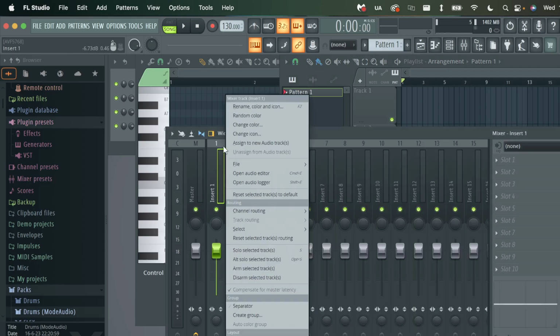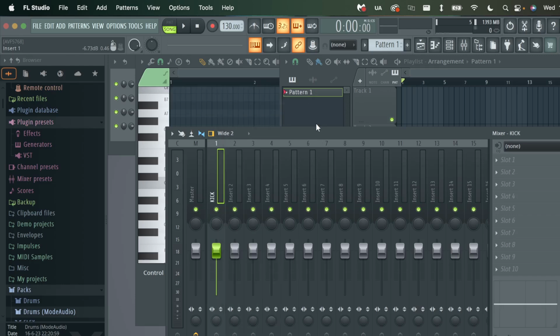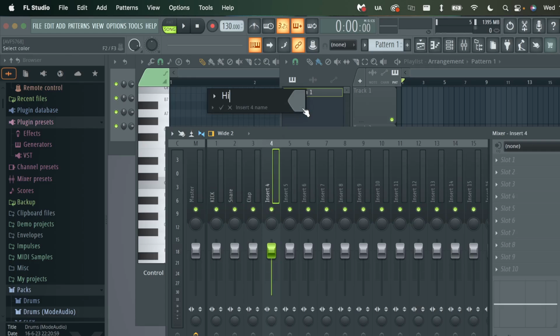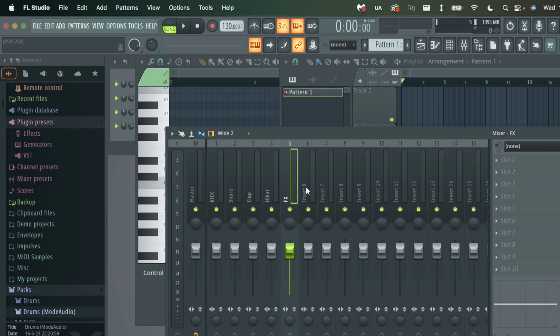So what I recommend when you start out is you don't have to really color anything, but I would name some of the mixer tracks, and I would make about 10. We could have one for kick drum, one for snare. I usually like doing a second one for clap as well, just in case. Maybe a hi-hat, and then we don't really need anything beyond that, to be fully honest. We could do an FX track, mainly because I've seen a lot of impacts, for instance, have a lot of low end that you might not want. So you can do a low pass on that.